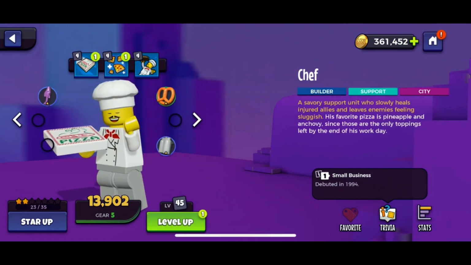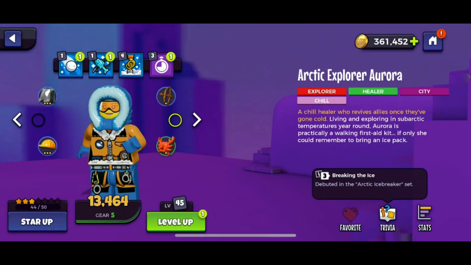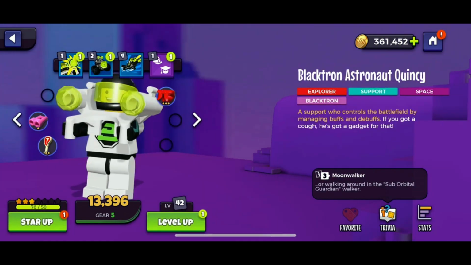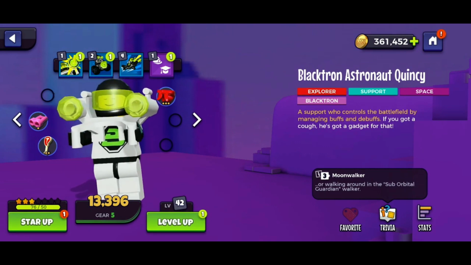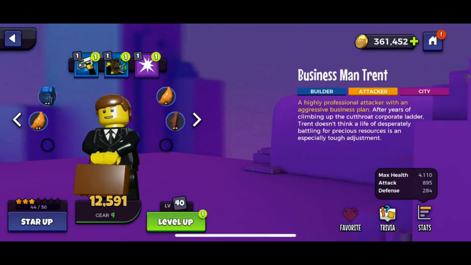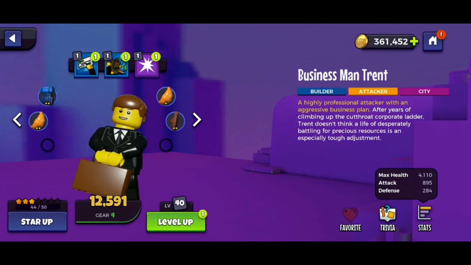Next up, anyone order a pizza? It's Chef, 2-star, gear 5, level 45, all abilities at 4. Next up, Arctic Explorer Aurora, gear 5, 3-star, level 45, 1-1-4-3. Next up, Blacktron Astronaut Quincy, level 42, gear 5, 3-star, 1-2-4-1. Businessman Trent, gear 4, 3-star, level 40, 1-1-1.